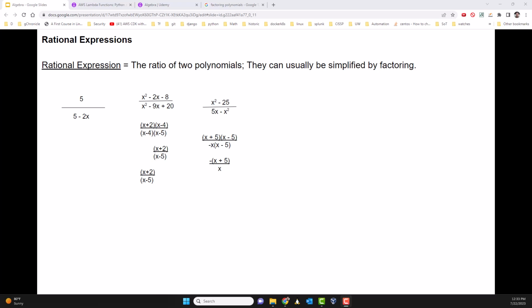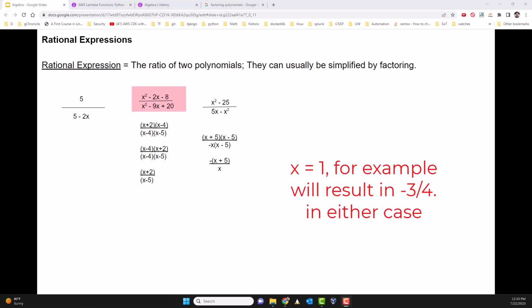If this seems kind of strange to you, think about it in terms of simplifying fractions that consist of integers. For example, 5 over 10 is the same thing as 1 over 2. There are different numbers involved there, but they both produce the same result. Likewise for rational expressions, try plugging in some x values for the expression at the top before we factored and canceled out, and then try substituting those same values into the result we got. You'll soon see that you get the same answers.